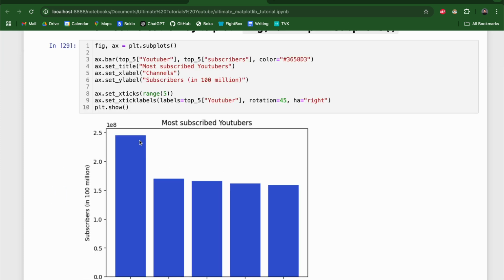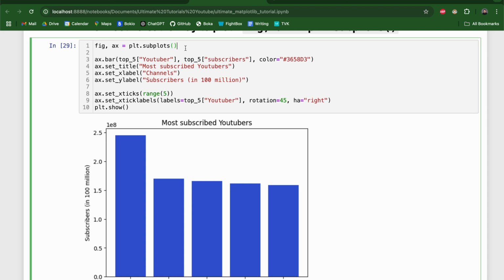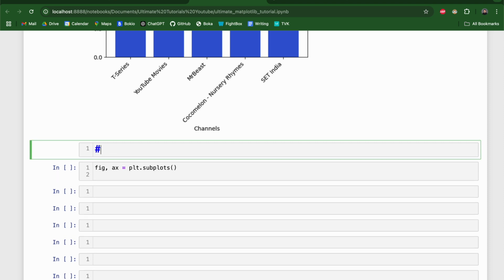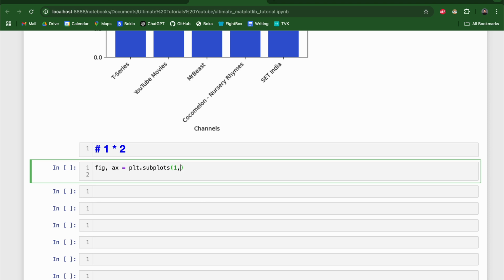All right, so now I'm going to continue to show you how to make more than one plot inside of a figure. So we're going to have to continue with this one, this thing here, but I'm going to start first with a 1 times 2 plot, meaning 1 row and 2 columns. So we're going to have 2 plots next to each other here. So 1 row, 2 columns. Looks like that. We can also set the figsize here, for example. Let's do that. Figsize should be equal to, let's go 12, 6. And yeah, let's run that first.